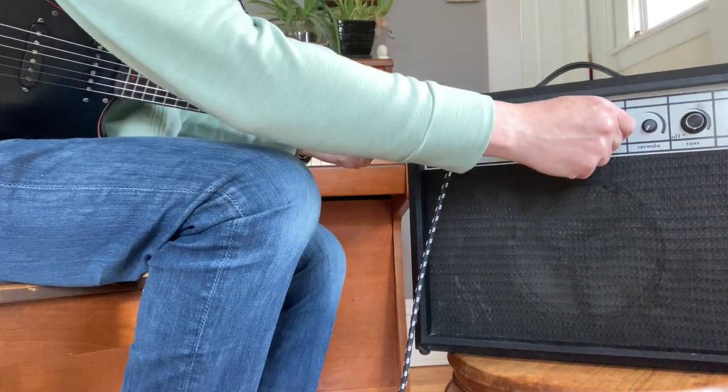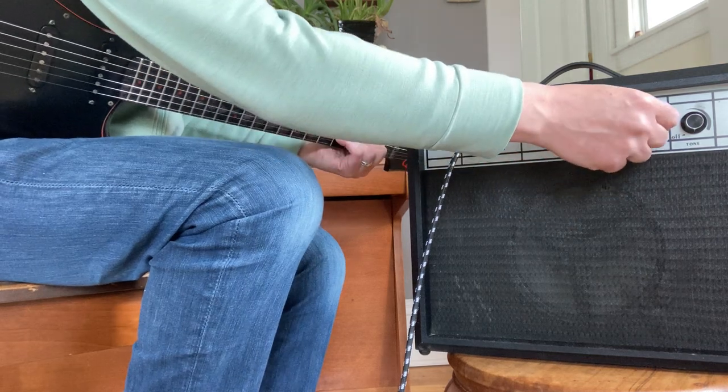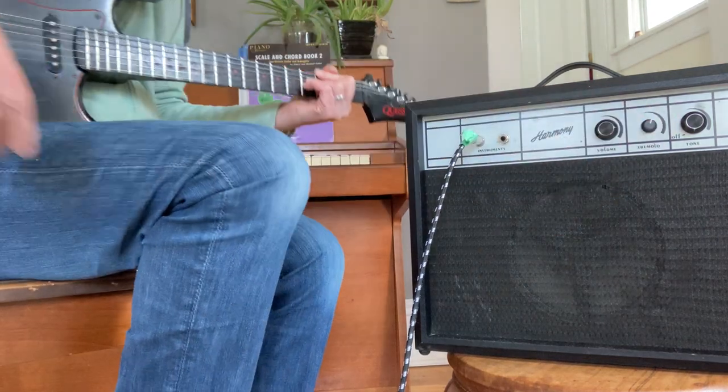Tone back up. I'm going to turn the volume to about 7, and I'm going to bring the tremolo partway up. This is about halfway.